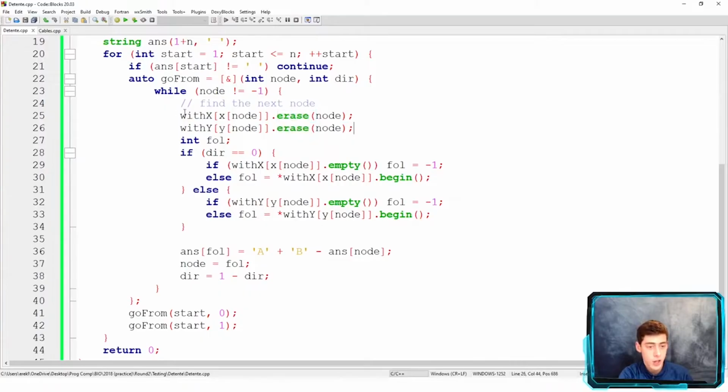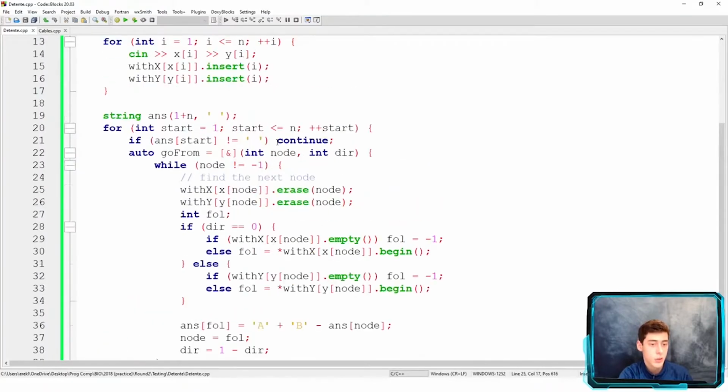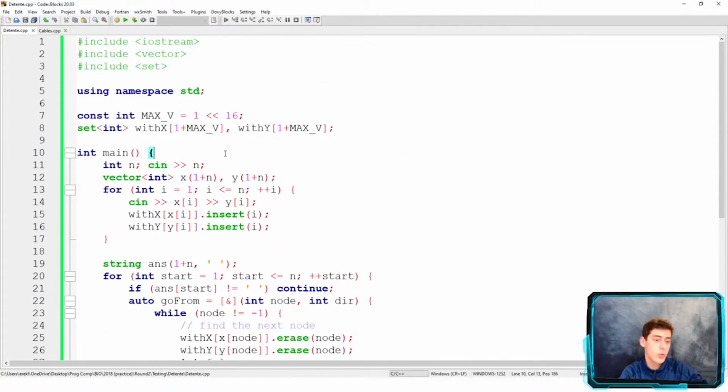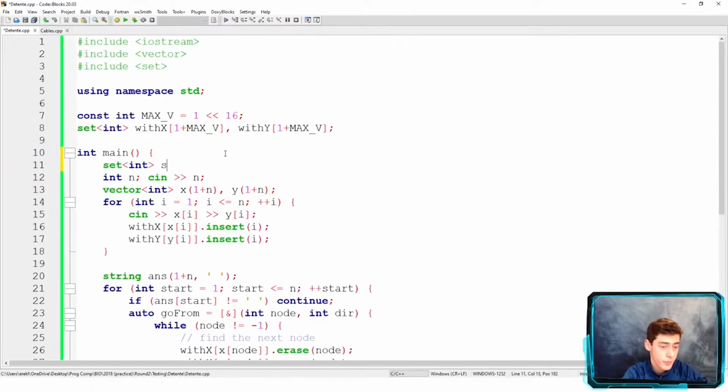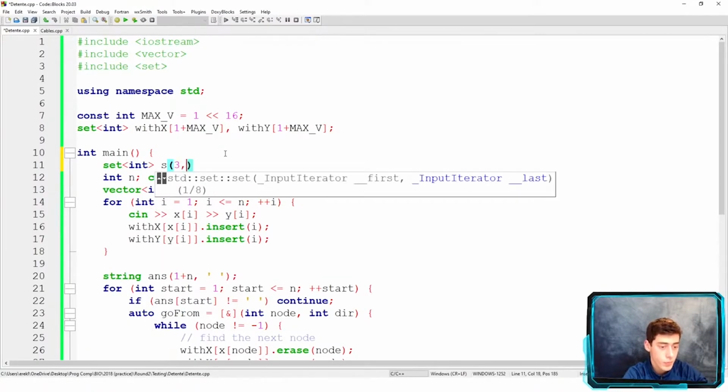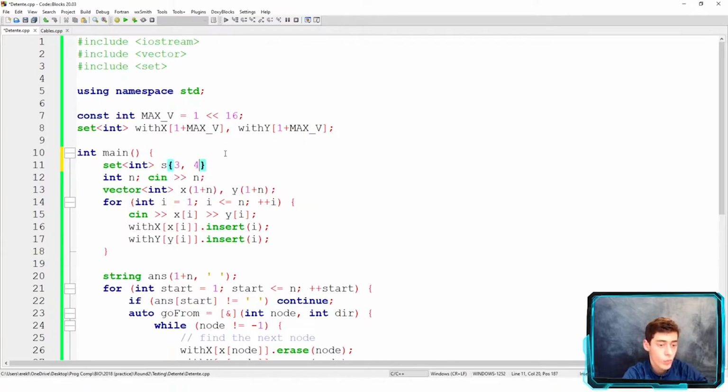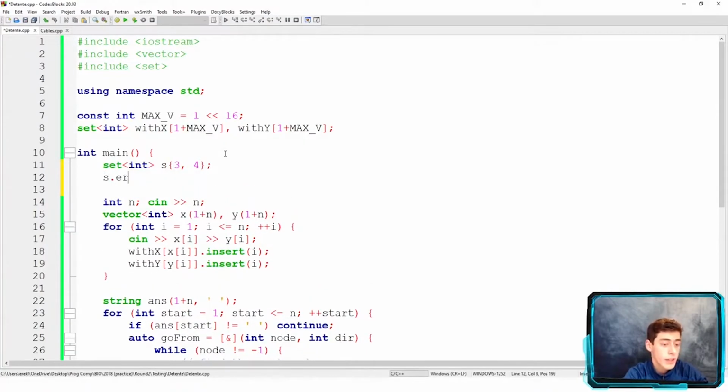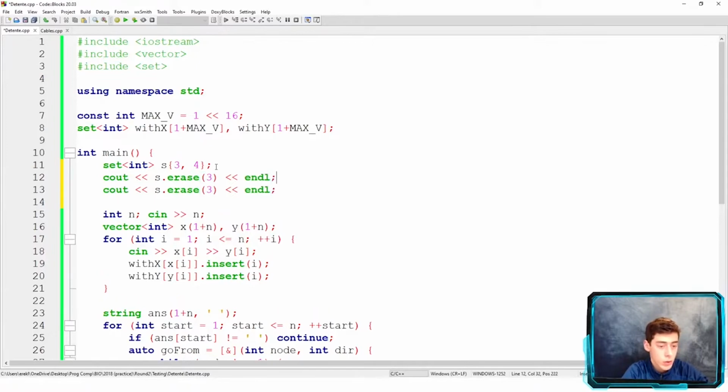I think erase actually returns the number of elements erased. So let's just test it. Yeah, it prints the number of elements erased.